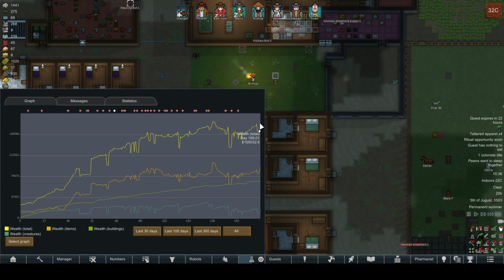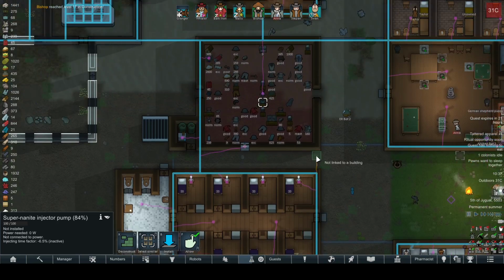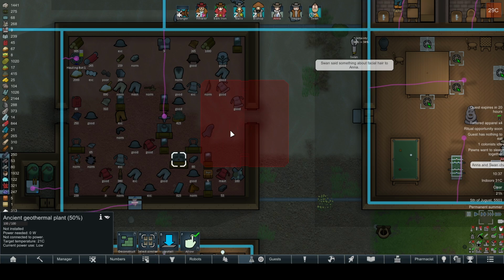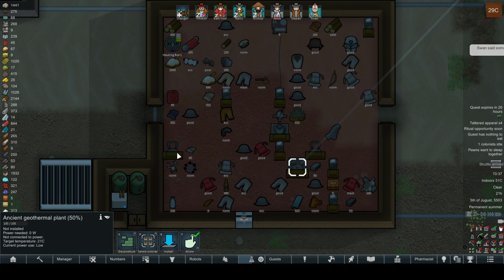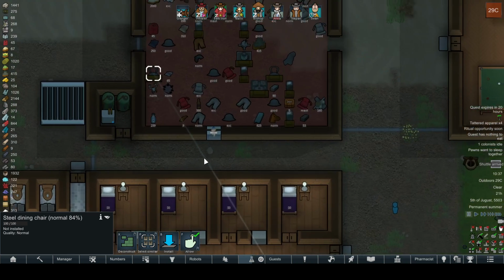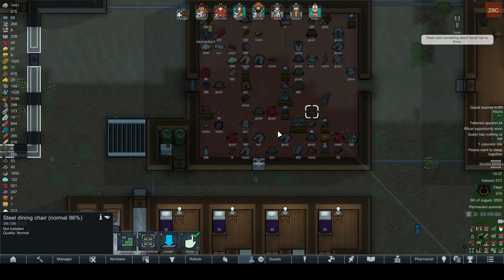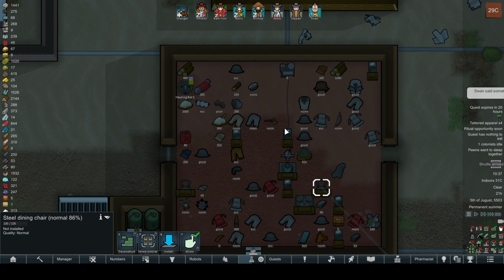Now that you guys are back, how much? 550. Well, let's get that super nanite injector pump installed and let's see what that does. Stick it right here. Anything else that needs to be installed? What is this? Ancient geothermal plant. Right there. Let's install the chair. I'll stick it in front of the art bench. Another chair. Stick this one in front of maybe the tailoring bench. That sounds good. Some bed rolls. Everything else seems fine.